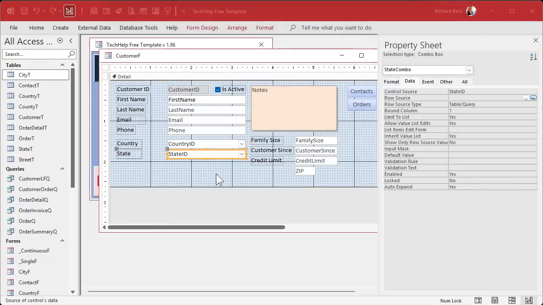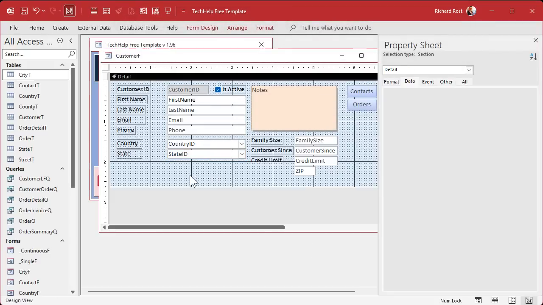Now, why do I not want all of these combo boxes to have data in them? Because when the form loads up, you don't want all of these combo boxes loading all of that data, because you're just going to overwrite it in a minute anyways. When the form loads, in the onCurrent event, which happens when the form loads and when we move from record to record, from customer to customer, we're going to look at the country ID.